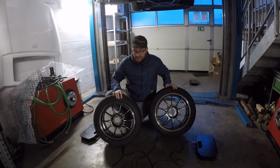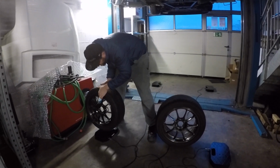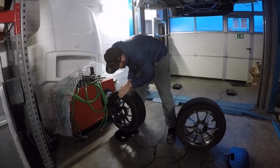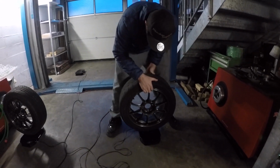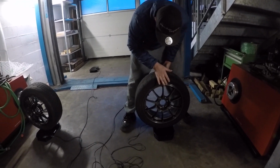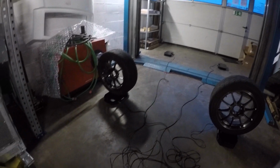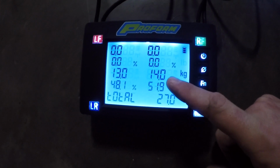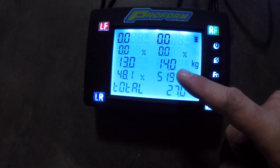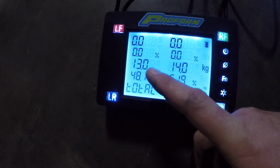However, let's check the difference in weight. So again, with our corner balancing scales, let's do this. So we have this one, 15-inch, and this one, the 16-inch. Let's compare it. So as you can see, here we have the 16-inch, which is 14 kilos with the tire. So we can see that the tire is actually very heavy, and here we see 13 kilos.